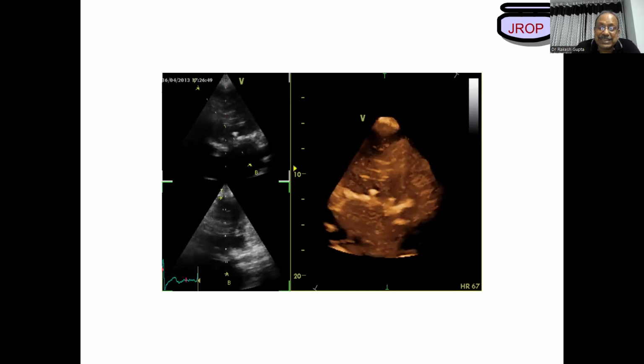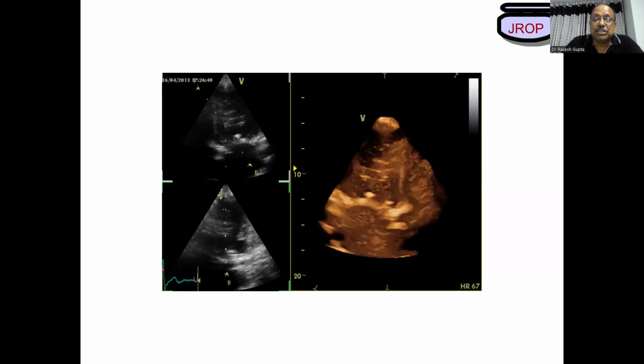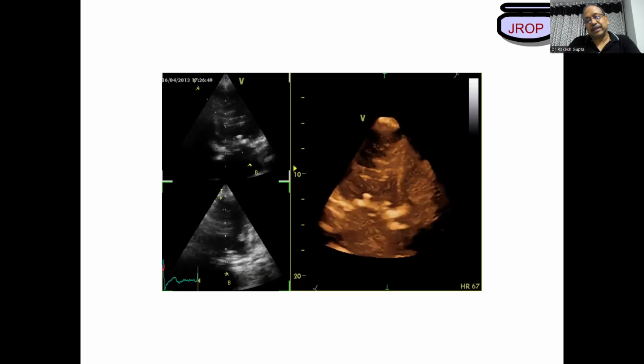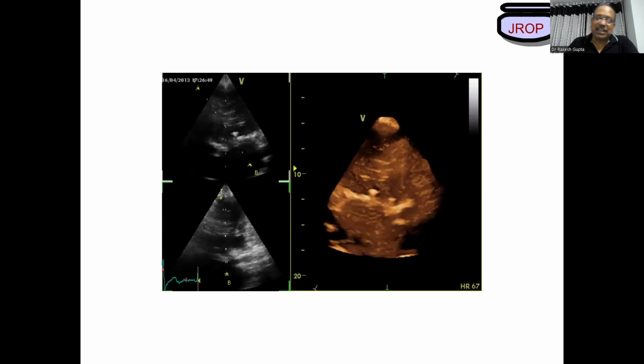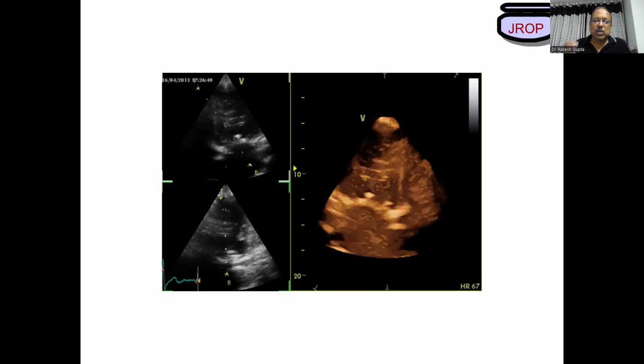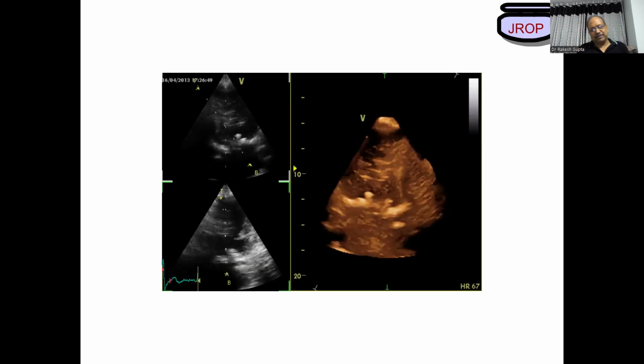Then I looked at the GLS, whether this patient needed surgery. His LV function was normal, but GLS was significantly low. So you have to spend time when you're doing it. I don't say do 100 echoes, 50 echoes, 30 echoes. Do echo in your patient, but those echoes should be the perfect echoes.